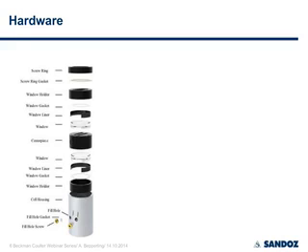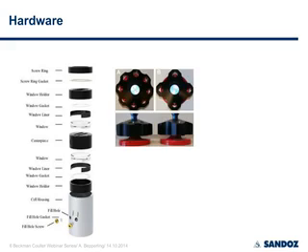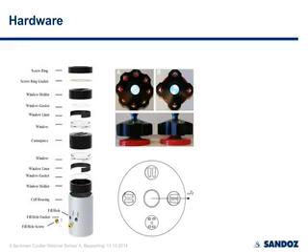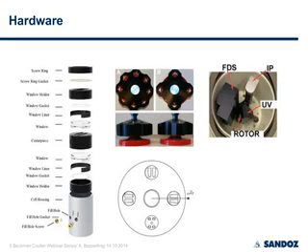The samples are filled in a pre-assembled cell, which is composed of about 20 parts, and the main part is here in the middle, the so-called centerpiece, which holds the sample and can be seen somewhat like the column in an HPLC experiment. The sample is filled in there, sealed against the vacuum, and put into a rotor. There's a 4-hole rotor and an 8-hole rotor available, orientated perpendicular to the axis of rotation, and put into the rotor chamber.